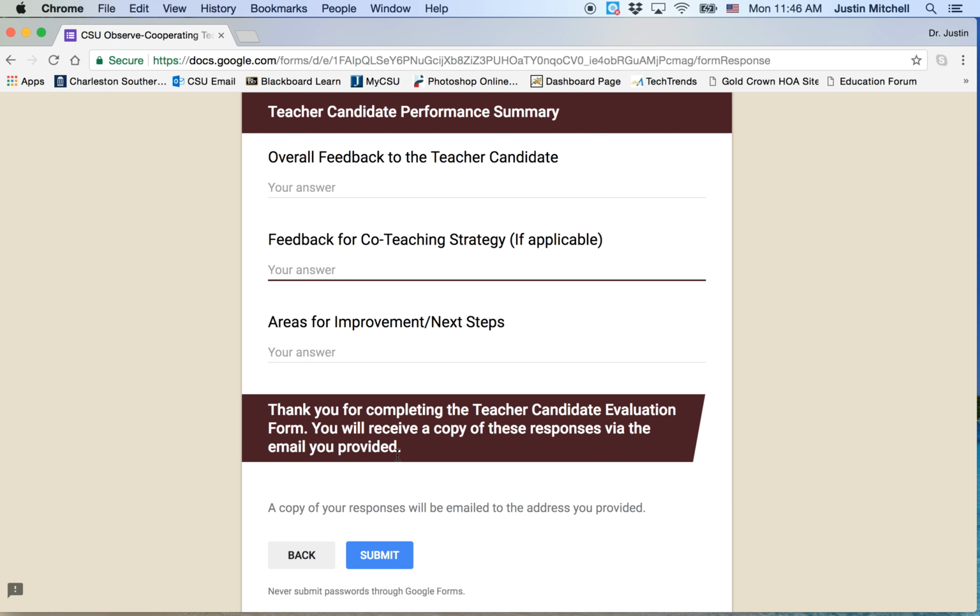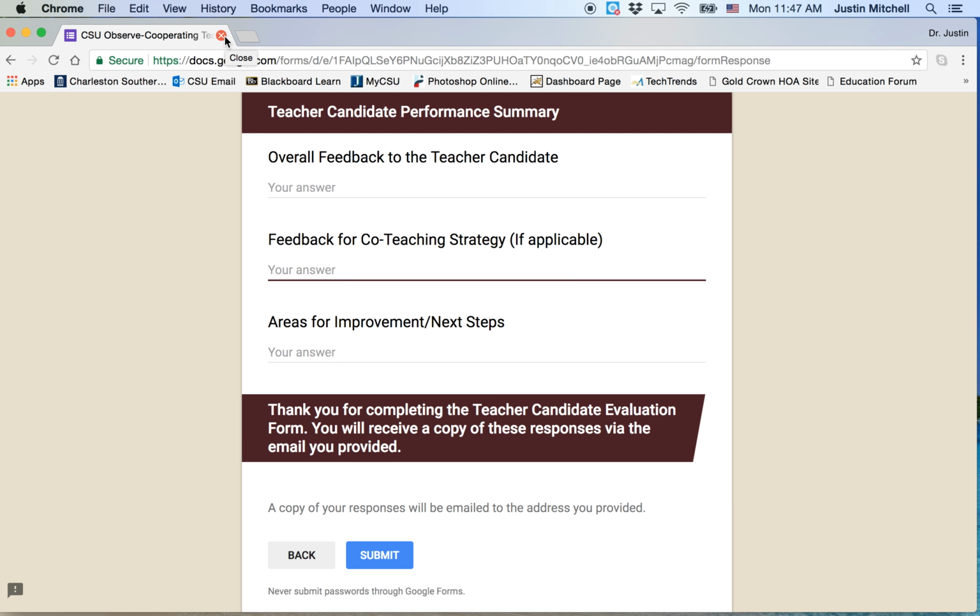I would encourage you to make a folder for those in your email inbox. You can save those and keep track. And then the cooperating teacher candidates will be printing those out and putting them in their portfolios. So I wanted to mention that we do make available the paper copies of both of these documents, and the teacher candidates have access to them. You have access to them in the handbook that we sent out using the Weebly site, and those are posted as appendices in the clinical practice handbook, but they can print them out individually if you prefer to have the paper copy.